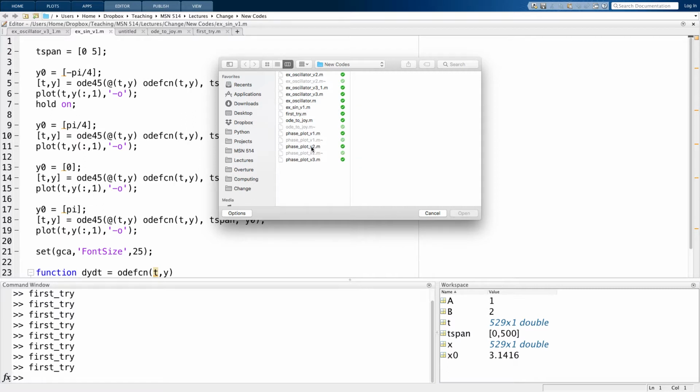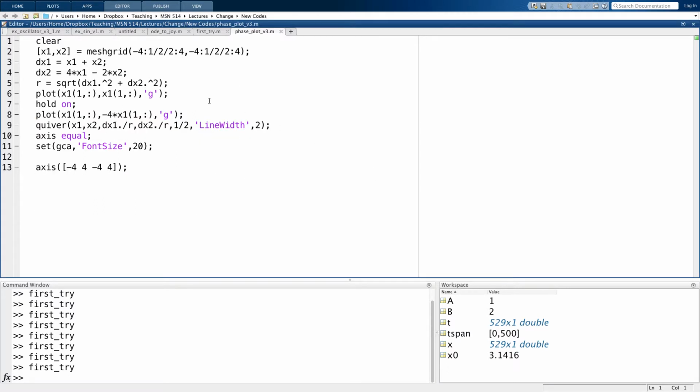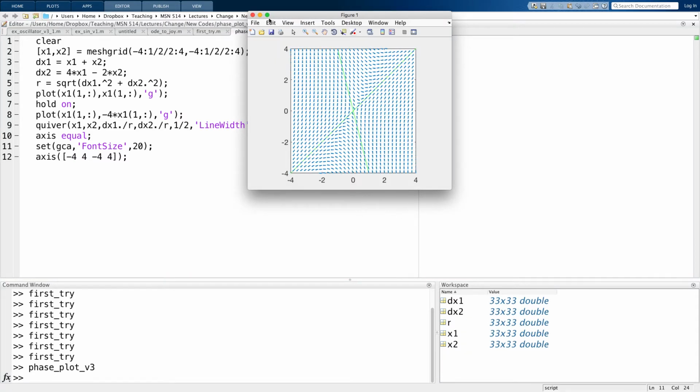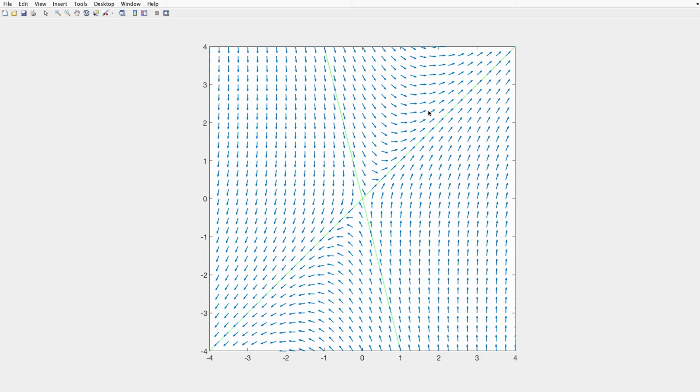Okay, since we don't have too much time, I will just open something for you. So here I'm dealing with this equation that I have just shown you. X1 dot equals x1 plus x2, and x2 dot equals 4x1 minus 2x2. So here what I'm going to plot is the derivative, the direction that the system takes at each point. And I also draw our lines. Okay, let's make it big. You can see that, okay, by the way, apparently I made a mistake. The 1 minus 4 line looks like this, not like this. Okay, are you with me?